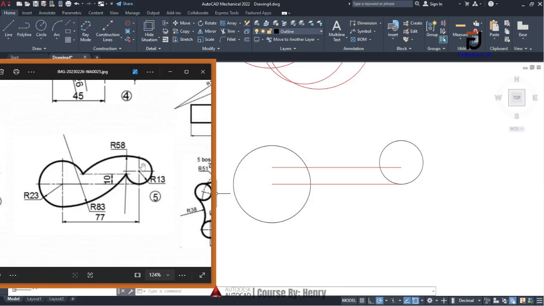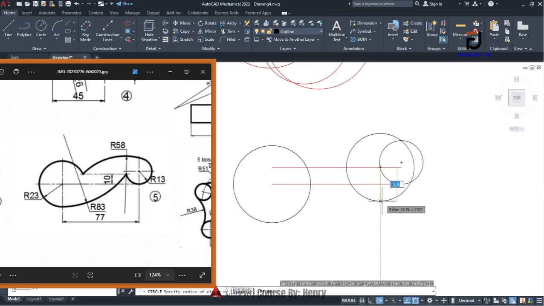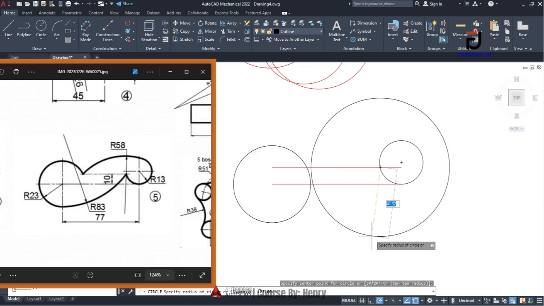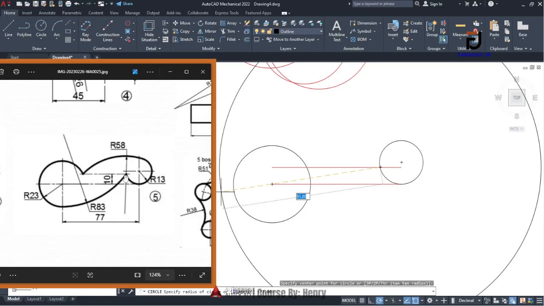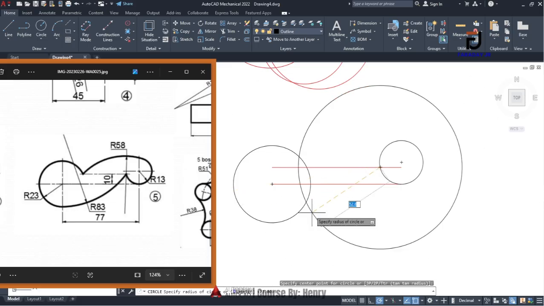So we go back to circle, and at this intersection we click over there and draw a construction circle with a radius of 83.